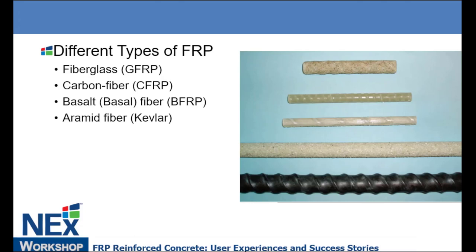So different types of fibers can be used in these products, and I think, at least insofar as buildings are concerned, I know that FRP has been used very successfully in seawalls and I think by bridge designers, bridge contractors, DOTs. It's just now making its way into the world that I live in, which is commercial buildings.